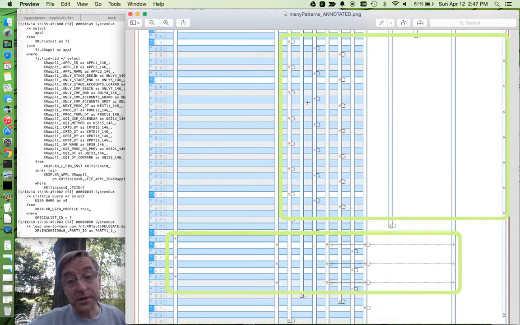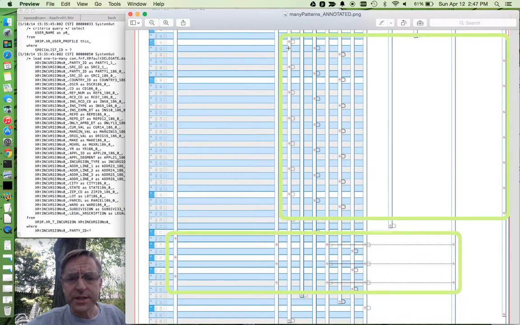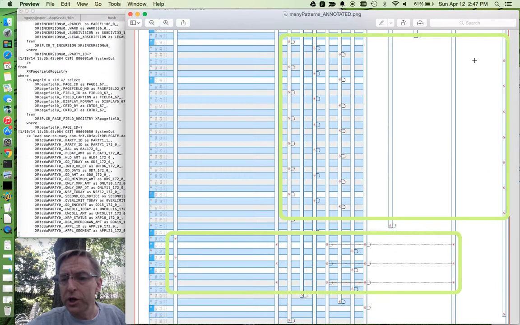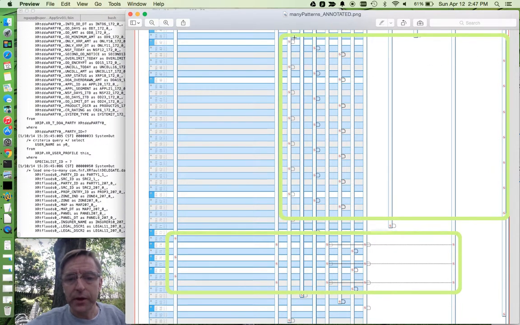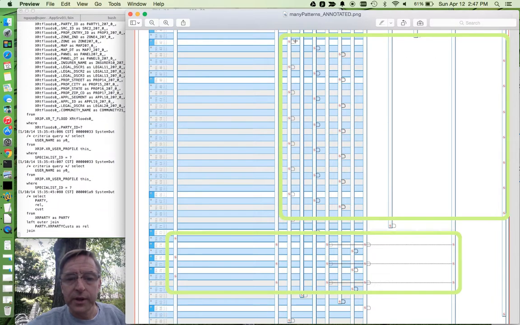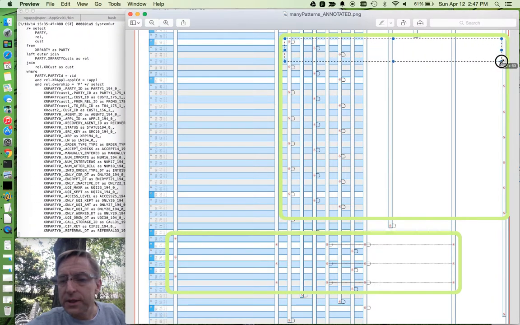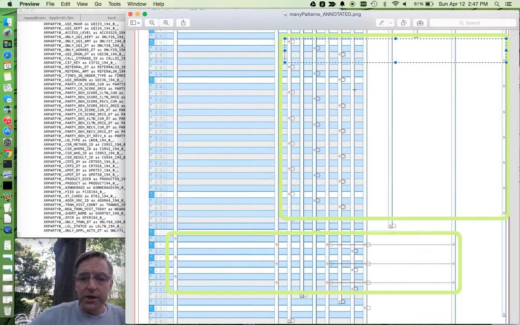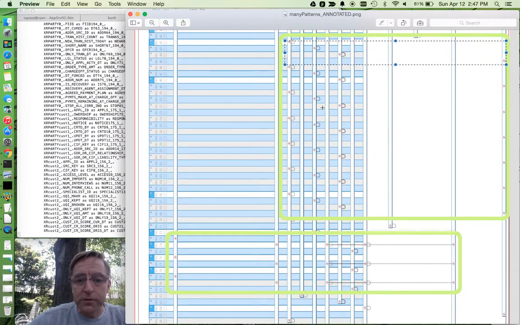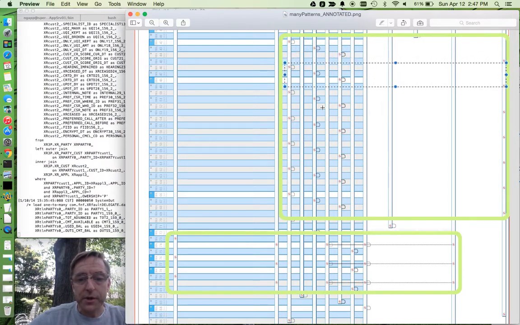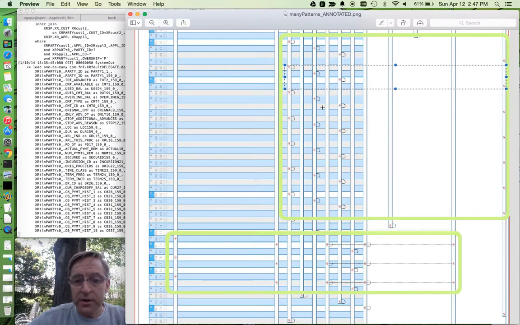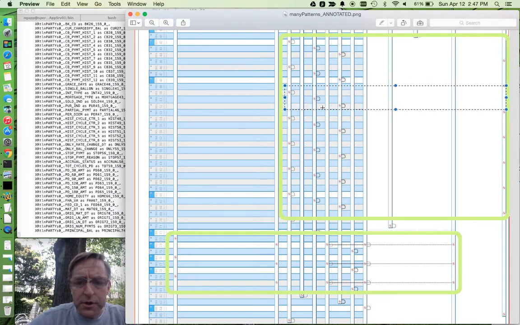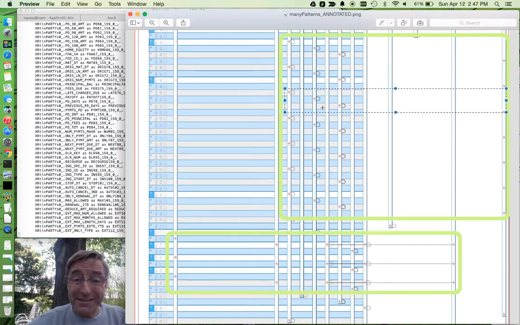This pattern is a little more complex. We have 1, 2, 3, 4 tables. Let's see if we can select this. This same pattern, we see it over and over again. That was the first time. There's the second time. Here's the third time, and this goes on 7 times.